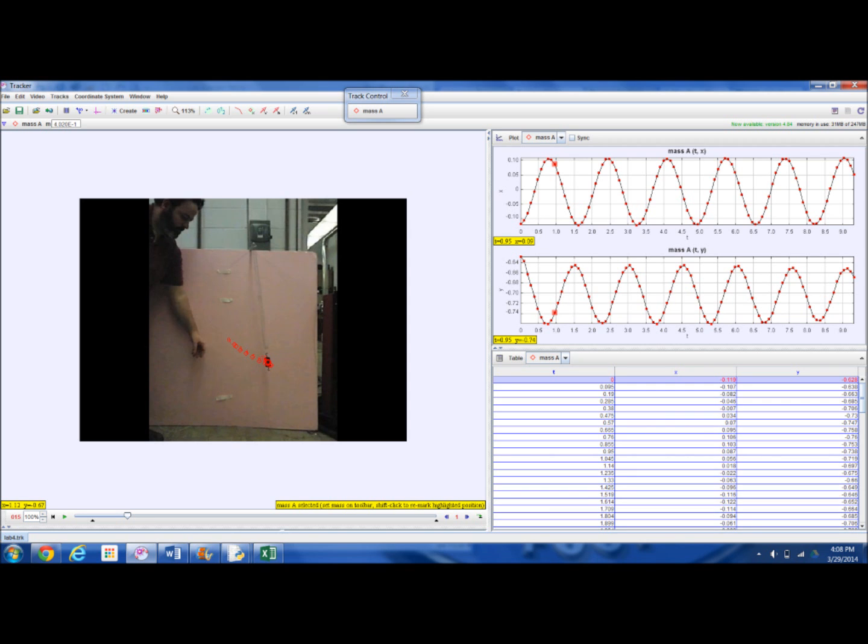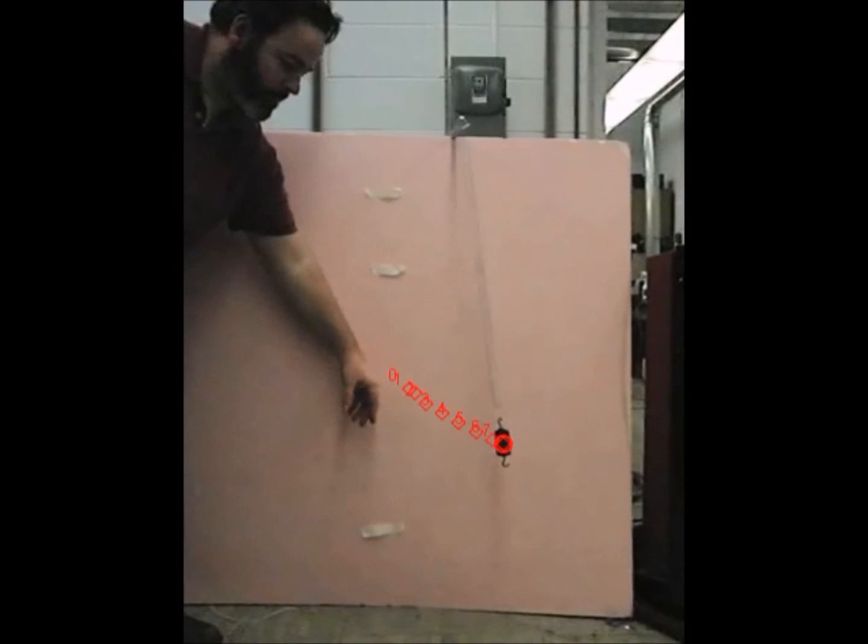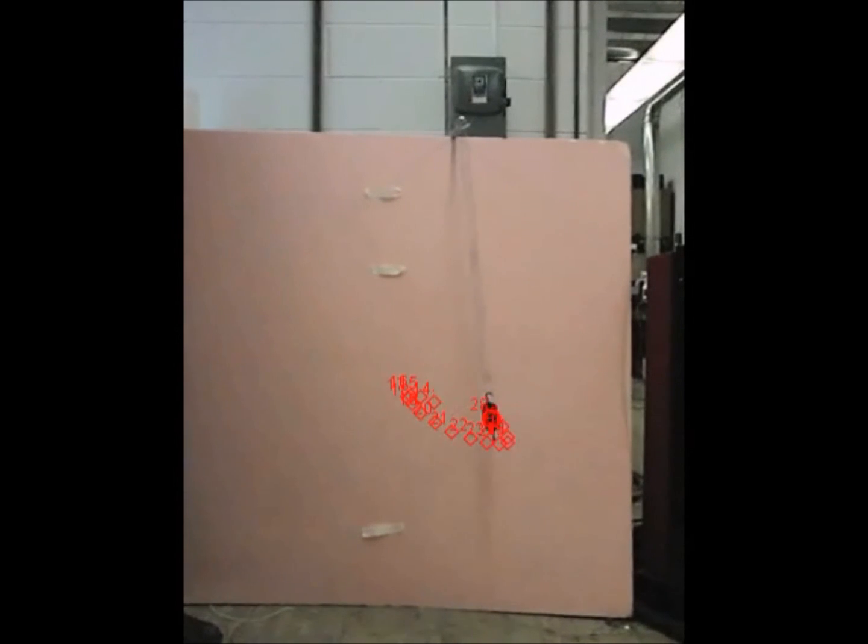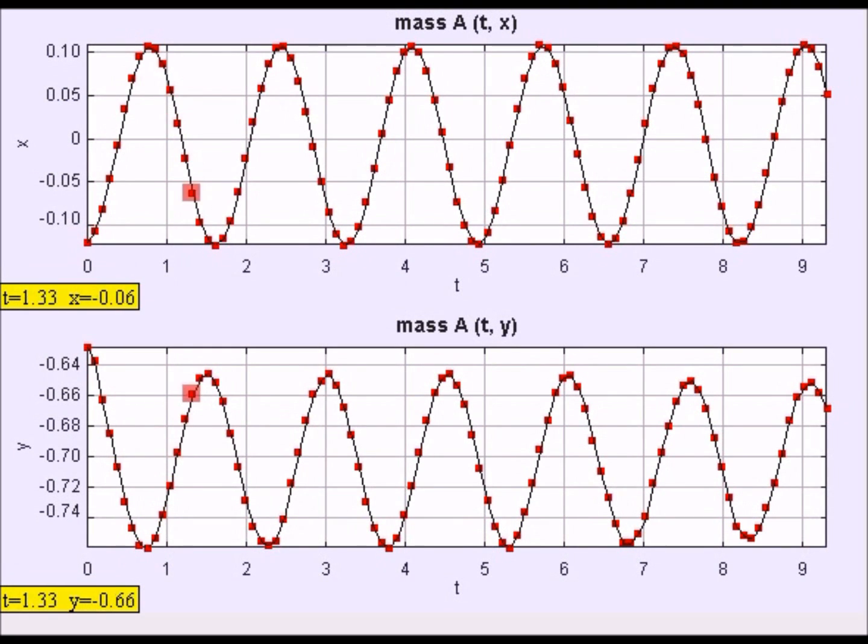In order to arrive at the results obtained from the model, we first had to use Tracker to observe the mass's motion. What we will eventually get from the position data is the information needed to initialize our computational model. In Tracker, the position at each frame in the video was accounted for. With these positions, a graph of position in the x direction versus time and a graph of the position in the y direction versus time could be obtained.